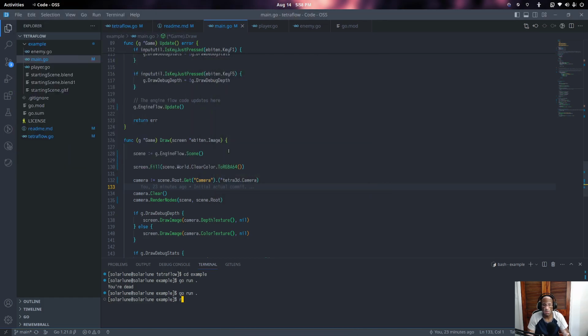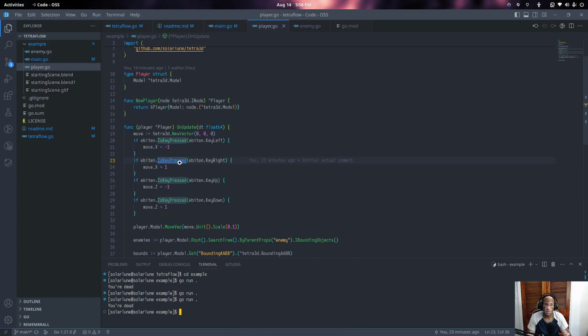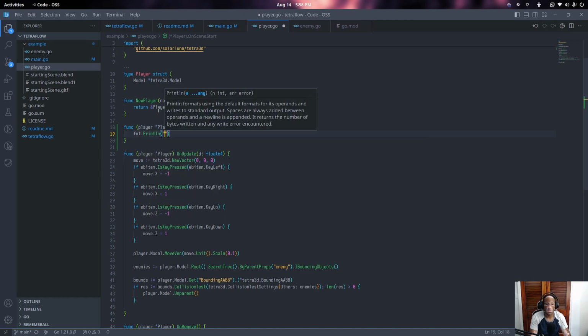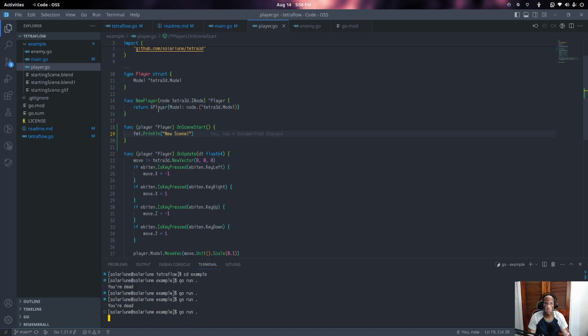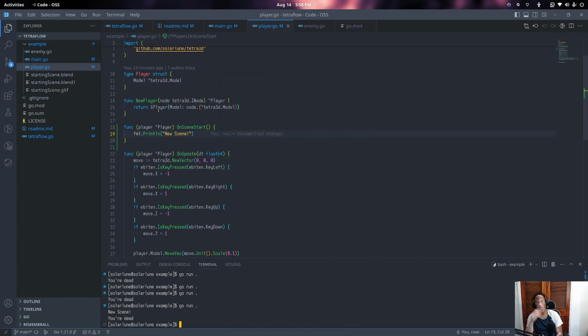Okay, cool. So now the upside of this approach should be that we can just say, let's say we want, for example, new scene. Yeah. Now I keep thinking maybe I should just make a messenger, but no, it has to have the engine flow in order for this kind of thing to work.